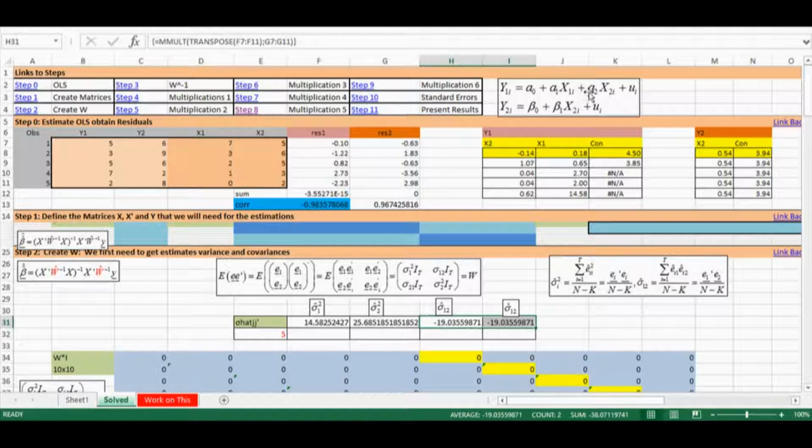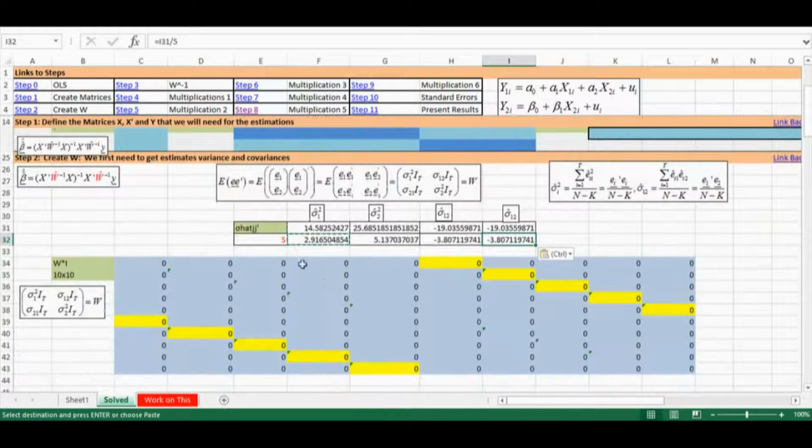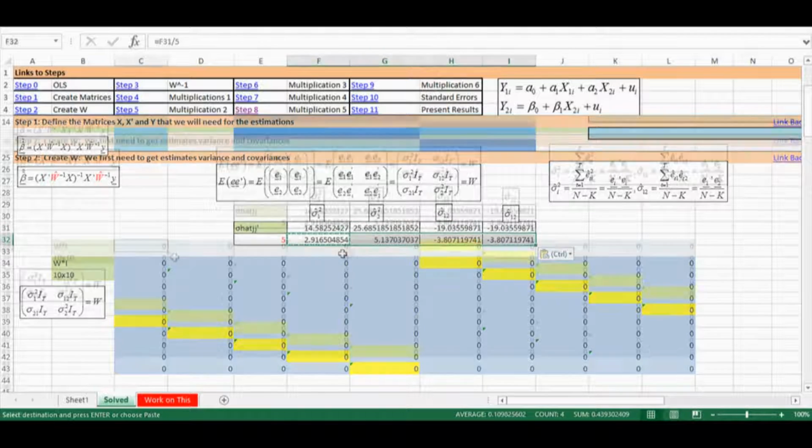I have 1, 2, 3, 4, 5 parameters. I have to divide all of these values by 10 minus 5 equal to 5. So this is equal to 14 divided by 5. And I can copy paste this across so I can get the results. All right, so I have my estimates for S1 squared and S12 and S2 squared.